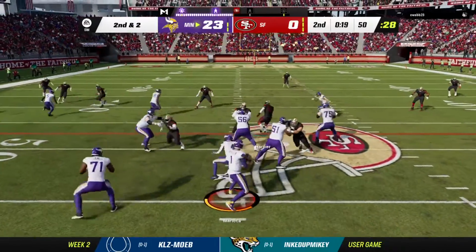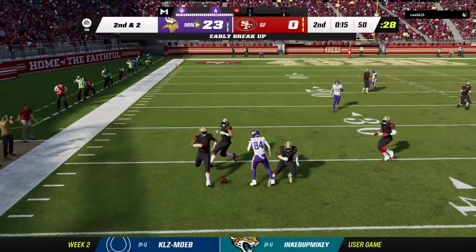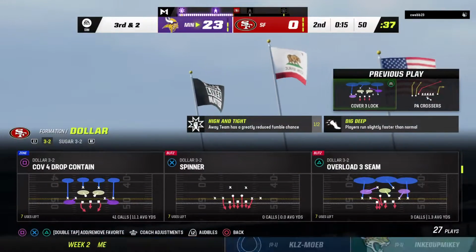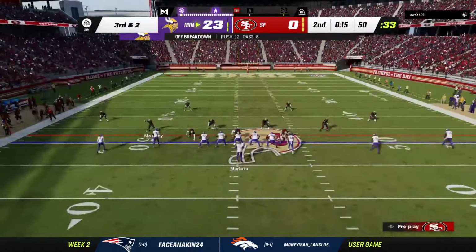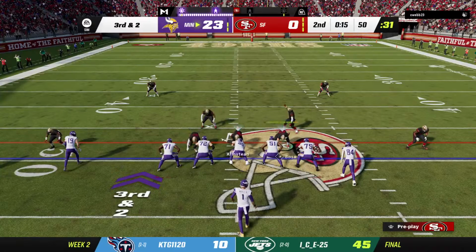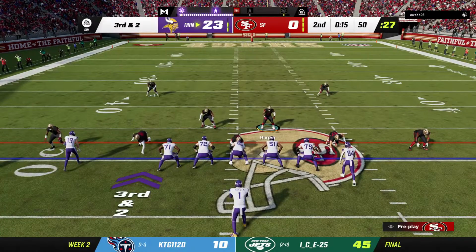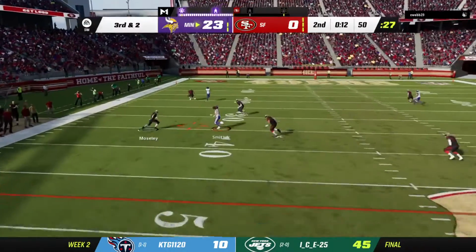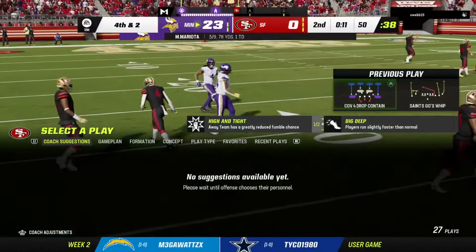Off the play fake, Mariota. And that is incomplete. Nearly intercepted. The free safety couldn't quite get his hands around it, and it brings up third down. After the incompletion, here now, 3rd and 2. Mariota now from the 50. And that'll be incomplete with 11 seconds remaining now.